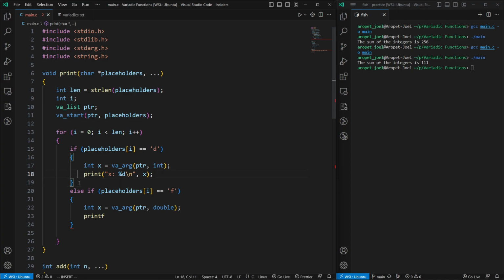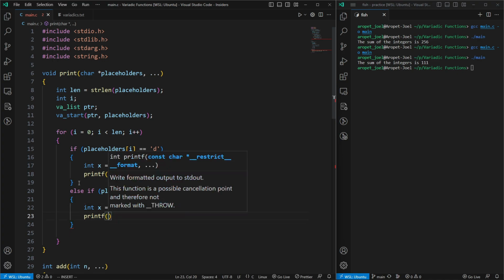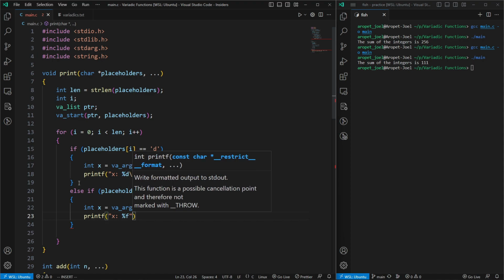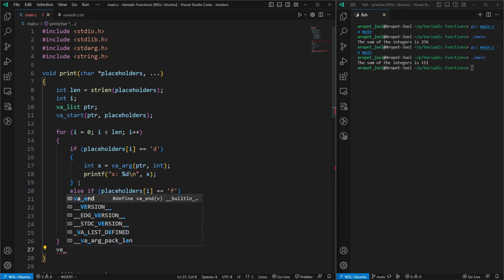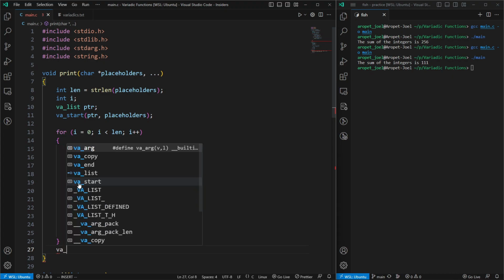I know it's surprising that we are using printf in the print function. Let me just correct this as well. It's printf, not print. But for purposes of clarity and understanding of variadic functions, let's just do it like this. So in this case, we print x. For this specific case, it's a float. Then of course this is x. Lastly, we end access to our variable va_list.